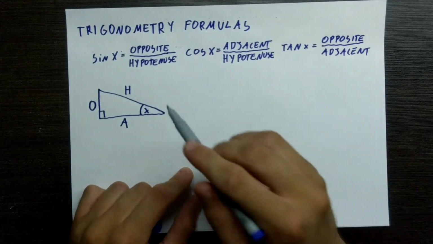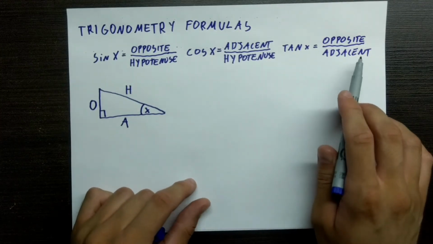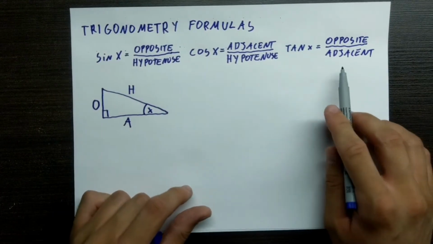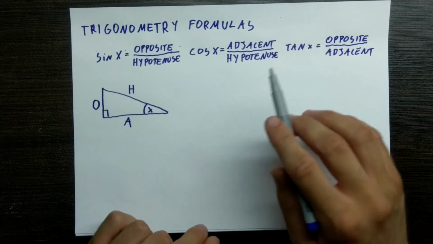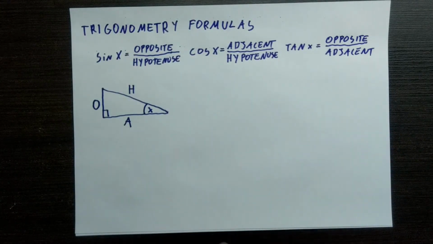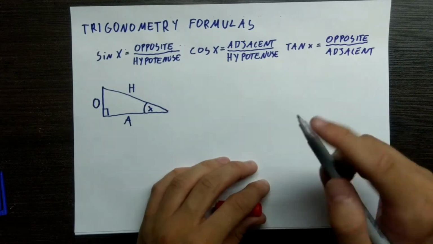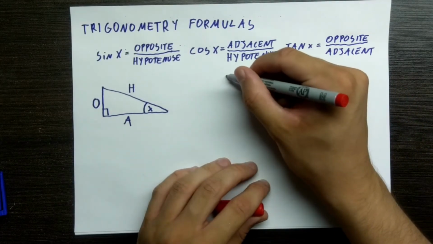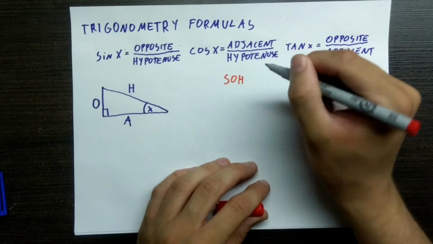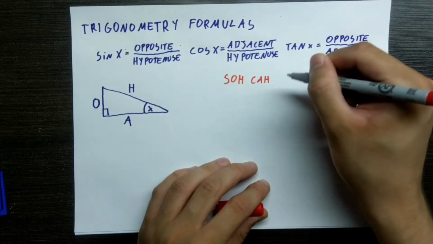Okay, so how on earth do you even remember all of this? How on earth can you remember all these formulas before we get on to using them? Well, you need to remember a very, very important phrase. You might have heard it before. It is SOH CAH TOA.